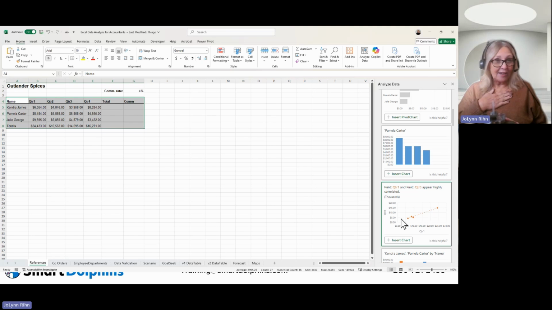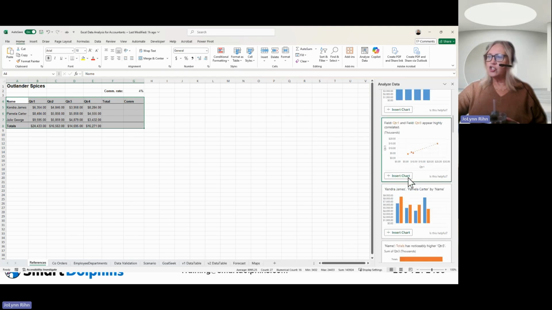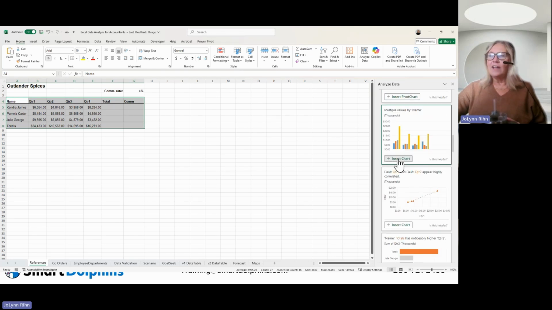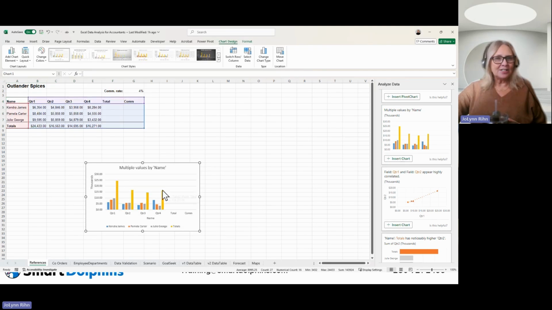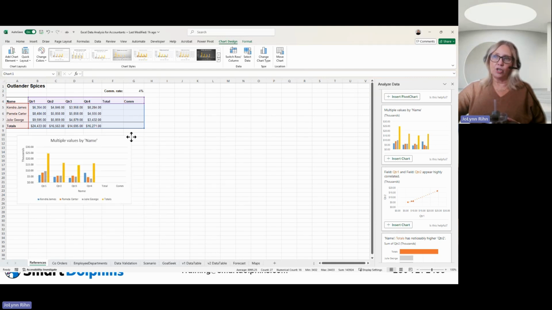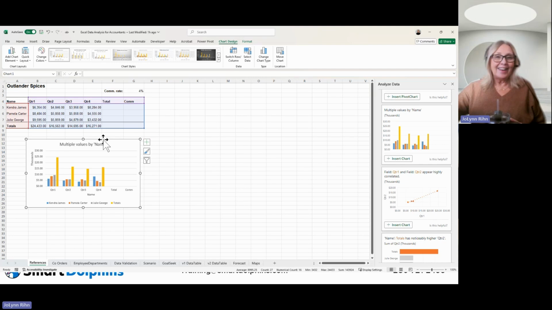So we don't even have to do the work. The computer can do it all for us just by using this relatively newer feature called Analyze Data. So as an example, if I wanted to take any of these charts that it's displaying, all I have to do is say Insert Chart, and it's going to automatically insert the chart in your worksheet. Notice how on this worksheet, it automatically gave me the chart. Then I can analyze it further if I needed to.